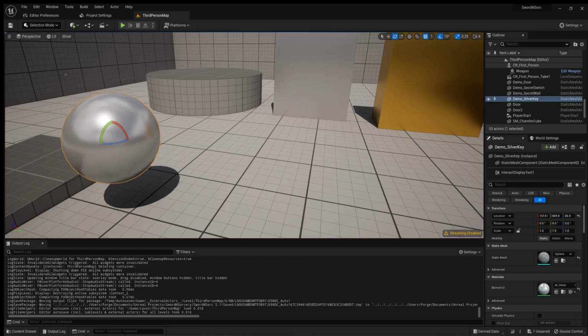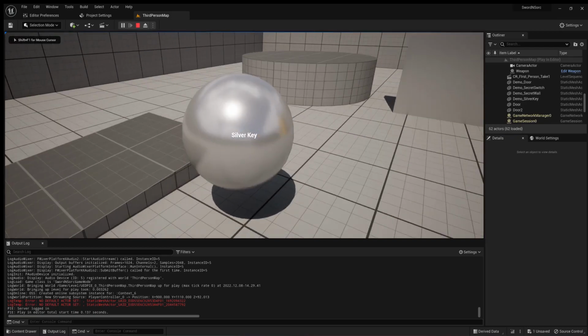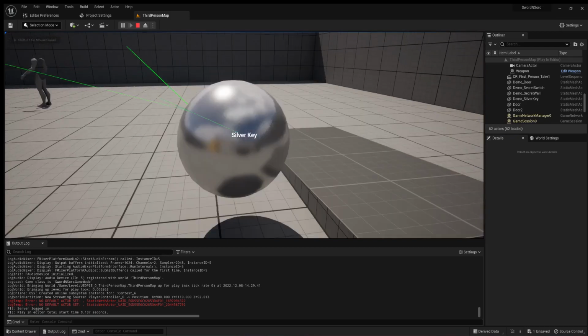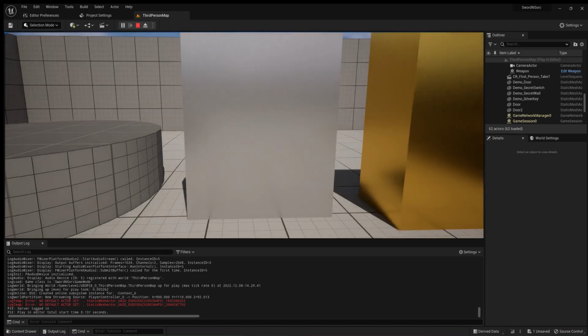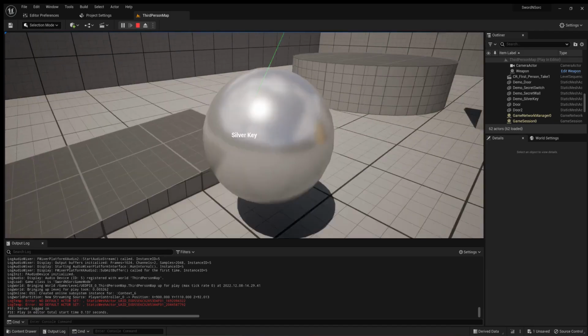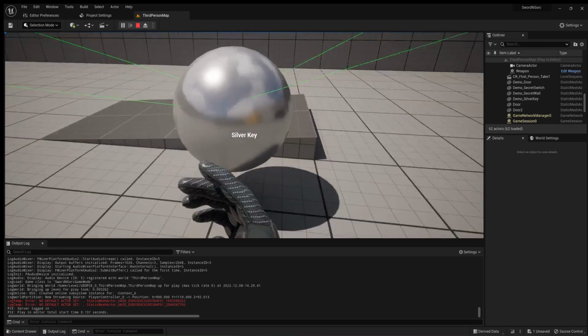Now, once we load into the world, when we walk up next to these objects and we get an arm's length reach of them, you'll see some text appear. Here you can see that this is the silver key, and over there we have the silver door. Now, they still don't do anything when I try to interact with them, but as you can see, the line is touching them here, and clearly, when the text disappears, the line is gone.